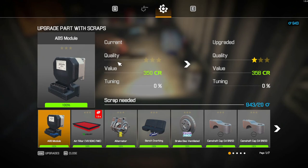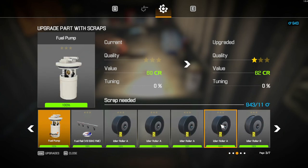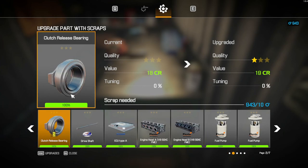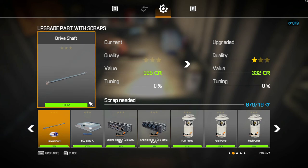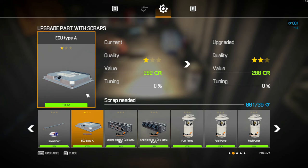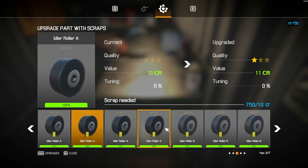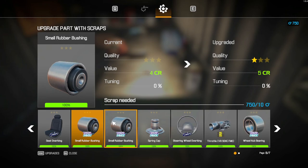Oh, yeah. And don't forget, you can always upgrade your parts, like the one I just bought, if I can find it. Just bought a release bearing. There we go. Costs you money, and it costs you scrap each time. It tells you here the scrap needed: 16 for that one and 38 for the last one. Ooh, that's my ECU. I can do that too. That got awfully expensive, awfully quick. I got all kinds of crap in my inventory.